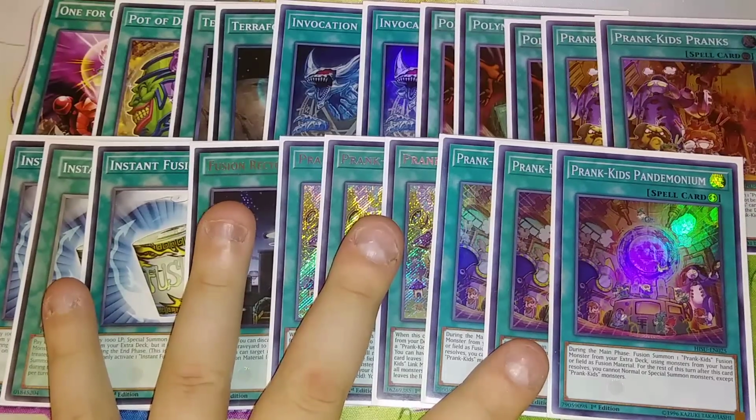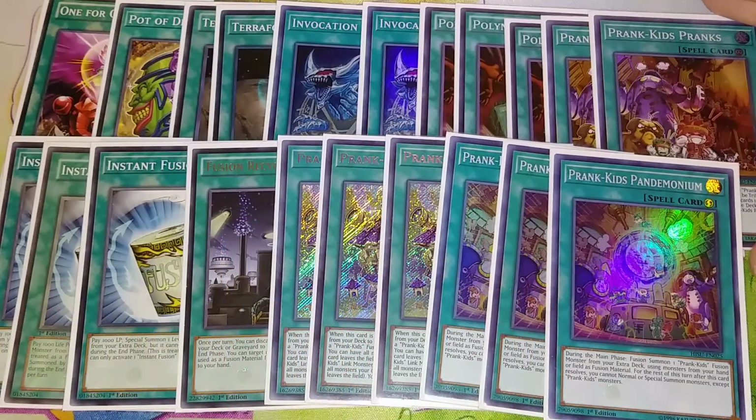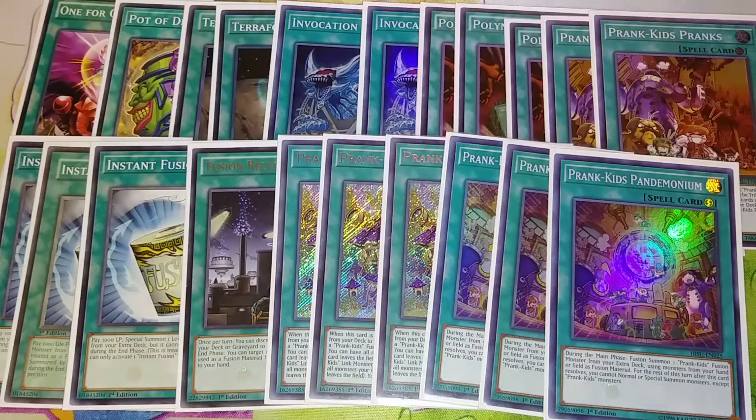Now, don't get mad at me for this one. I only think that 2 copies is plenty for the token that it summons. I don't think you really need 3. I think 2 is fine, and you really need the room for the hand traps, to be honest with you. So I only played 2 in this build. You could get away with 3 if you want, but I like 2. I just found the consistency was perfect at 2.